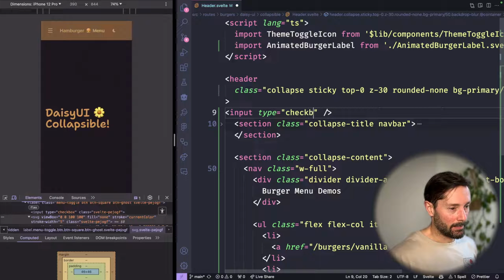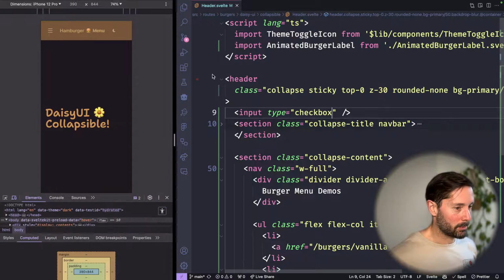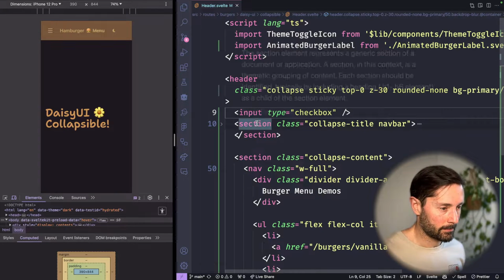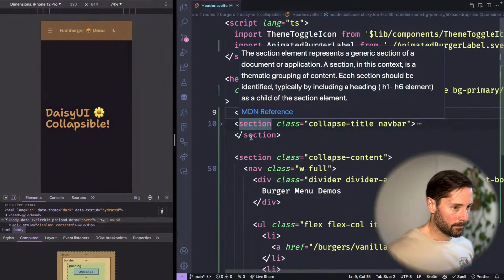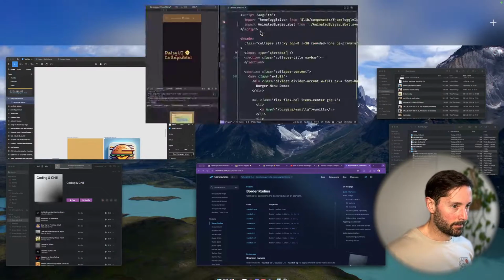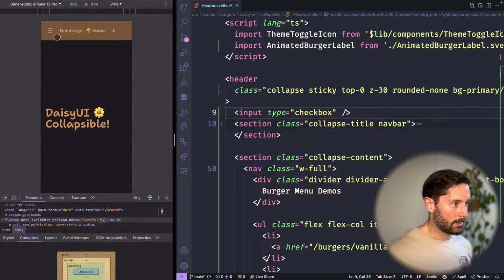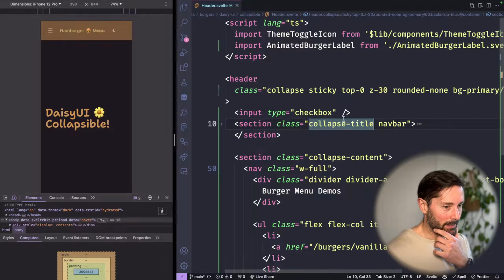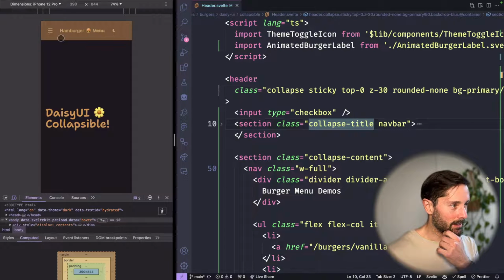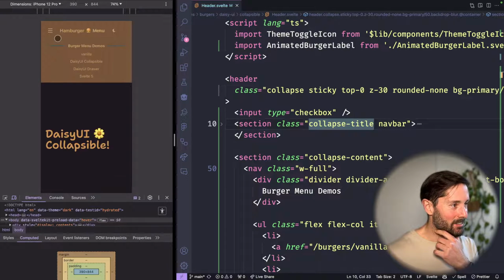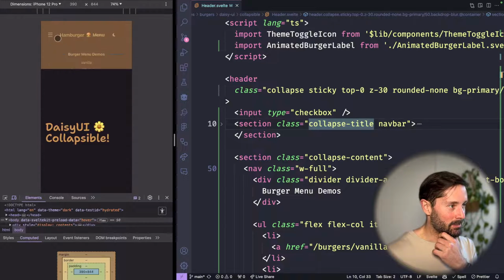But if we did have a checkbox input here, right, so collapse title must be making it so this hidden checkbox gets clicked and we get this situation.